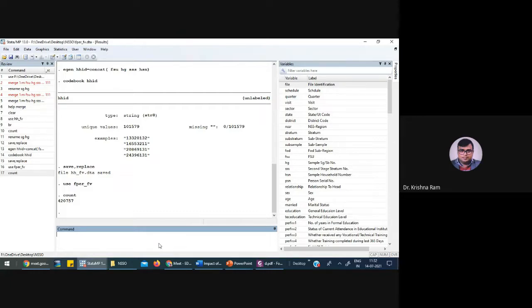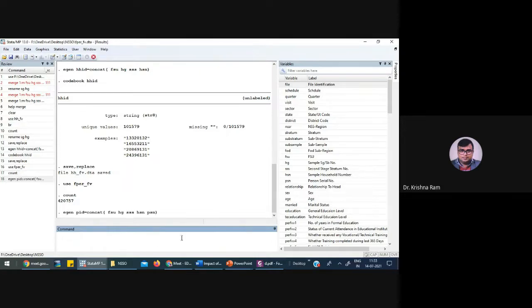So for that, again, we need to create a unique personal level ID. And for creating a unique personal level ID, we go to the previous command, rename. So this one is PID, let's suppose a personal level ID. And after HSN, you need to put the personal serial number, so PSN.